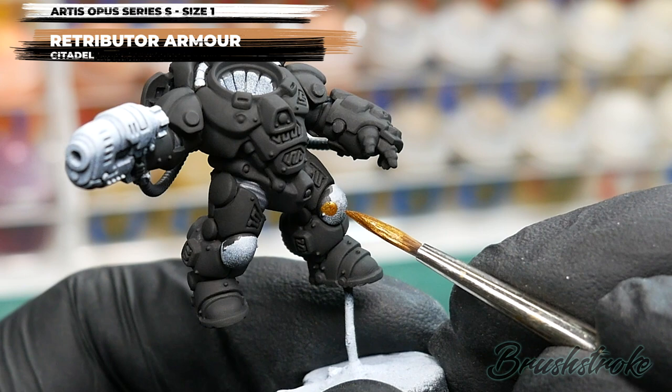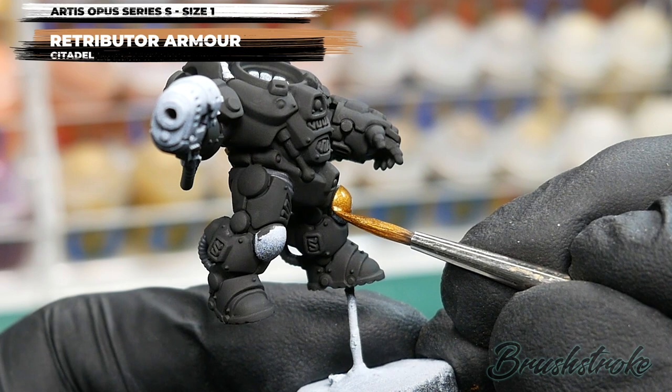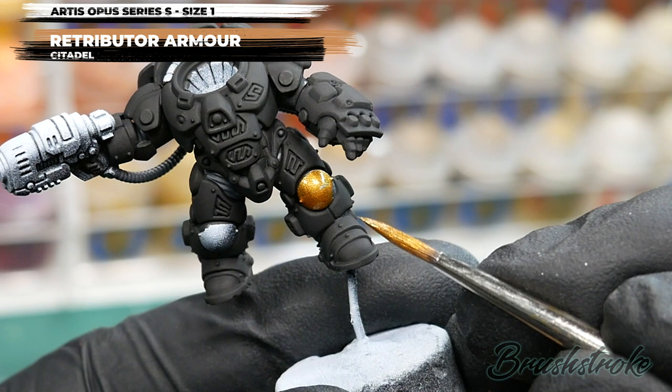So I've moved down the brush size for this step just because I need to have a little bit extra control, and I am going to try and be as neat and clean as possible and paint in all of the gold details. As usual though, if I do make any mistakes, I will just let it dry and I'll go back in and correct again with some flat black or Eschen Grey as applicable. To get the paint flowing nice and smoothly, I've added a touch of water on my palette and I will be applying several coats to get to a nice rich solid finish.